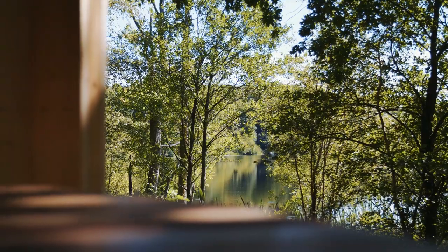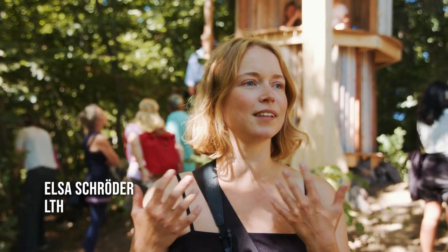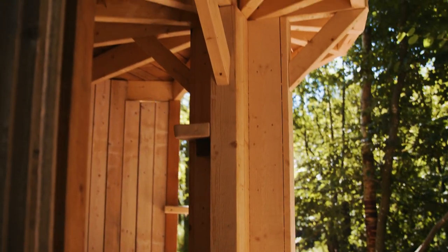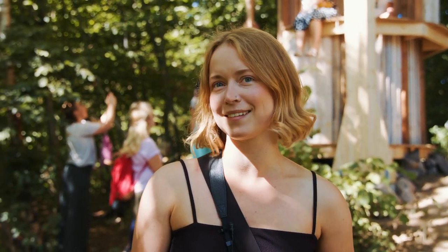When you did the last screw, you were like, oh, so what's the next part that we have to fix before it's done? And then there was nothing. And then it was a weird feeling of, oh, okay, now it's standing there and we did it. And yeah, it's cool, but it's also a little bit empty, I guess.